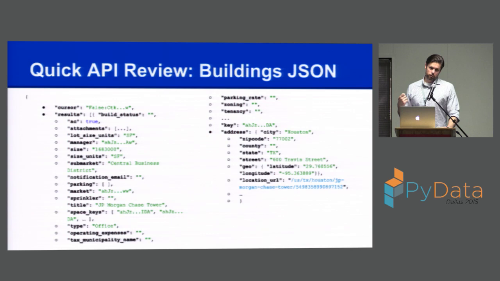Buildings also have a type. Are they office, retail, industrial, flex? There's operating expenses. We have a very thorough financial record for each building. That's not out yet. We have a minimal financial record now, but we have a very fleshed out one coming very soon. And zoning, tenancy, just a lot of other things. And because it has a point on land, we also have the address, the city, the zip, the county, the state, the street. If you start thinking about the information you can get back from this, don't think about serving the commercial real estate community necessarily, but start thinking about financial markets. I can now start pulling down information about these very valuable entities in my city.